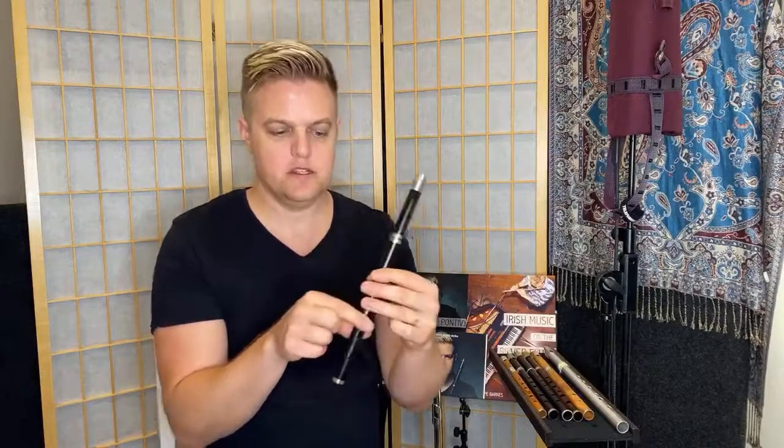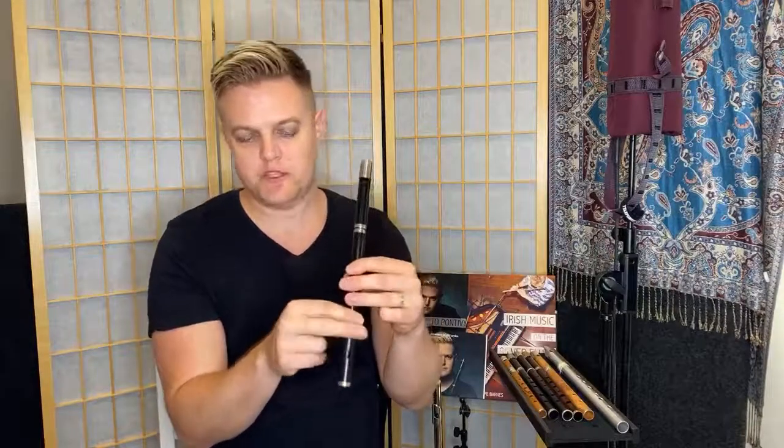Remember, they're rhythmic, not melodic ornaments. So we're just letting out the tiniest bit of air when you lift this finger, and we're just tapping with the E finger. A good exercise is to space it out across the notes. You can really hear that you're getting a crisp ornament each time. It's not just a wave.